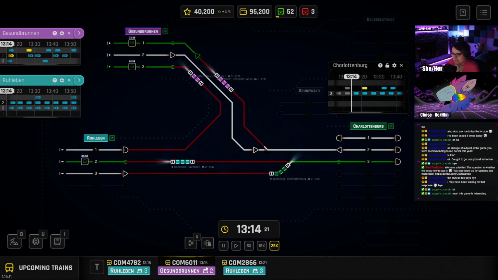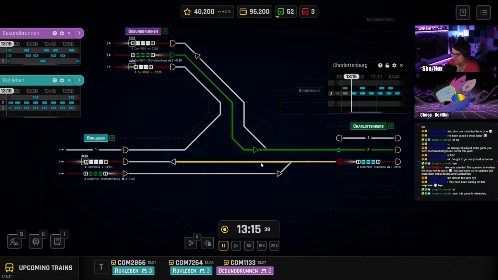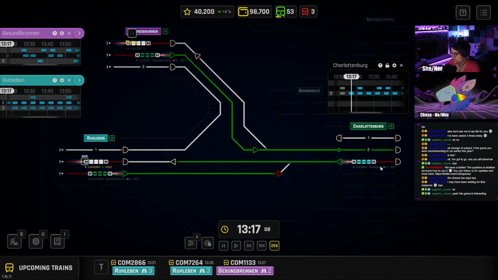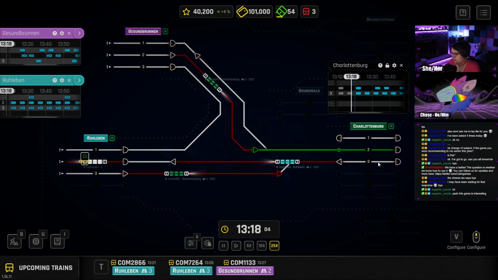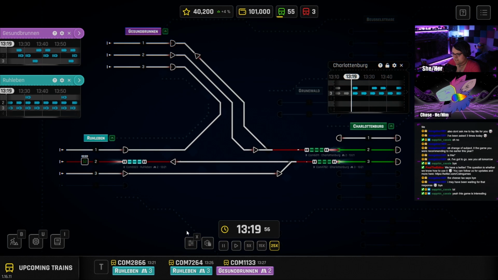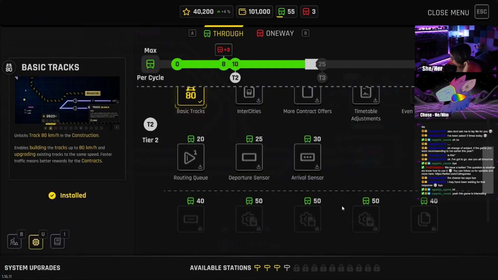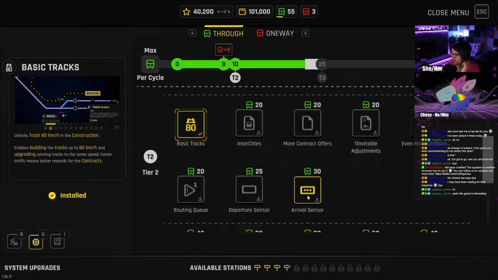I should have enough money to kit out the system, if I've done this right. Now, 55. Fantastic. Wait for these to clear. Cool. All right, so let's go in here. Didn't think it was going to be that quick.